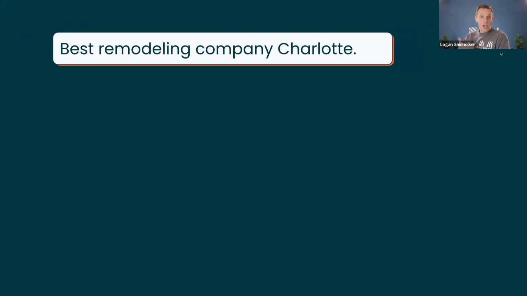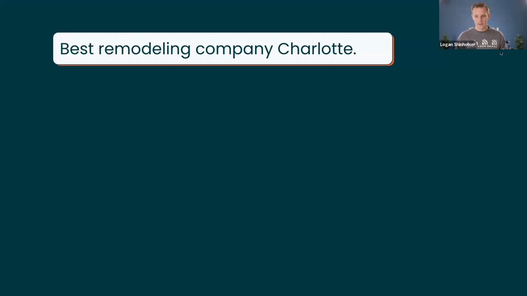And with SEO, the way it works is you basically want to, and we hate to say this, but it's kind of the truth, kind of game it a little bit. If we want our company to show up for "best remodeling company Charlotte," what do we need to do to get found at the top in a way that's still beneficial and helpful for people? Because we don't want to super game it, get to the top, and have them click on the website and go, "Wow, this is terrible, I'm going to the next one." We're figuring out, what does Google want?